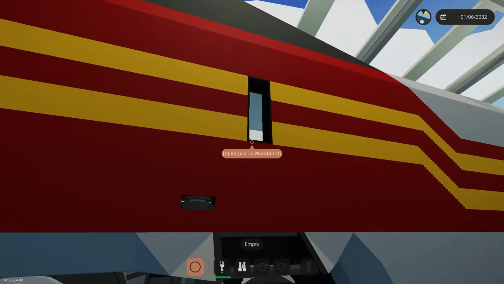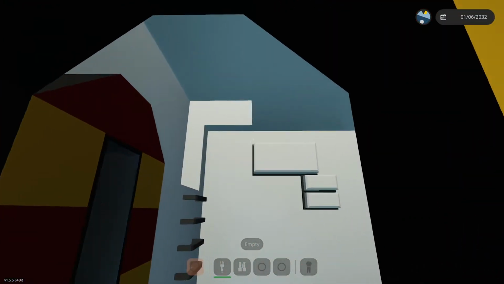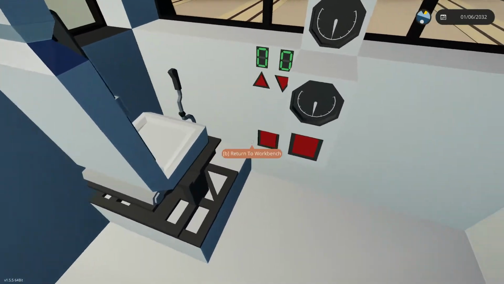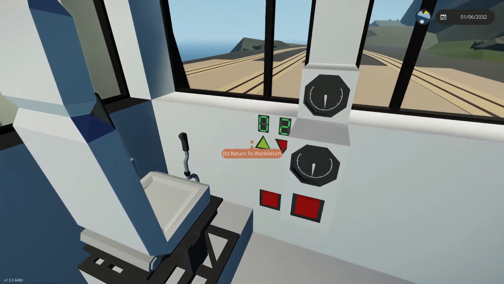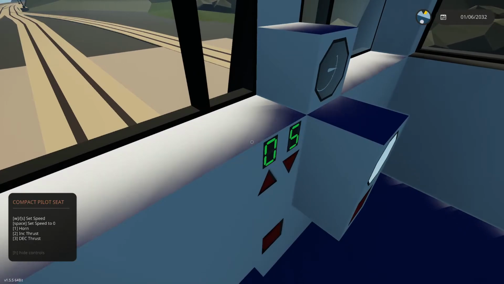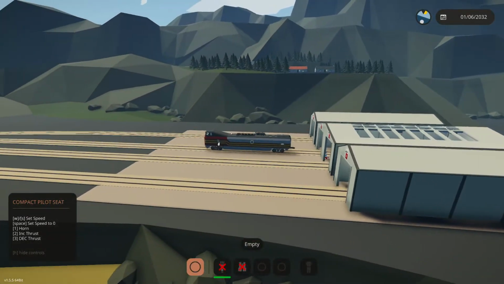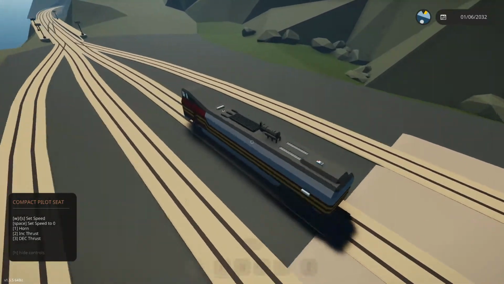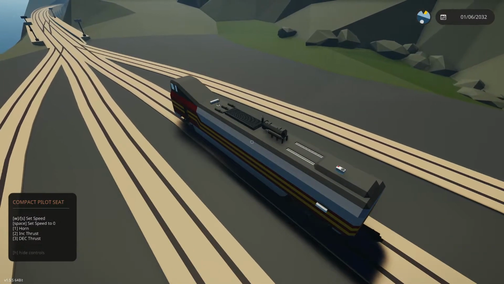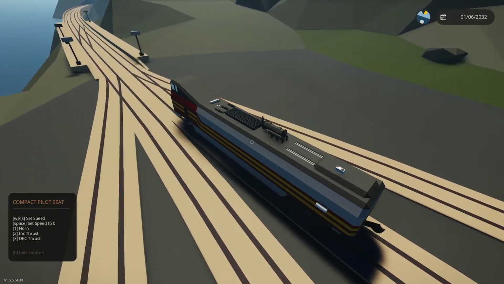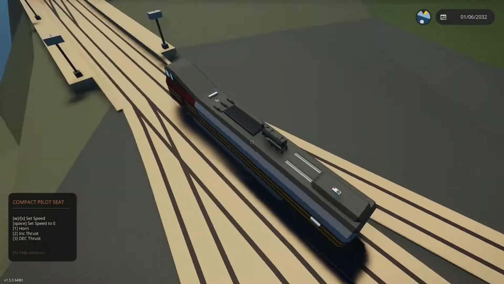Could be that simple. The other nice thing about this being an electric train now is I don't need to fire that engine up to do testing. Imagine if I had to spend like 2 minutes every time I tried to do something. That would be brutal, man. Okay. Oh yeah, my steam's not on, so I'm not going to be able to do the horn. I also want to fix these couplers.